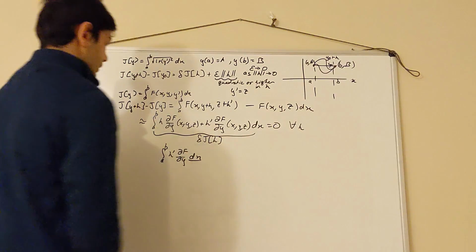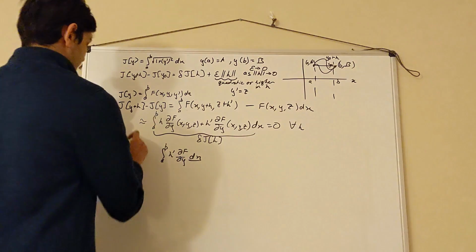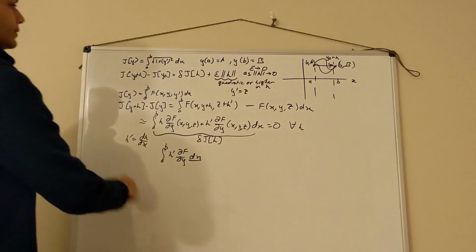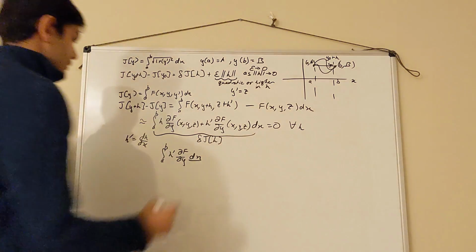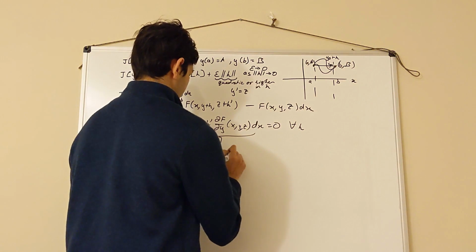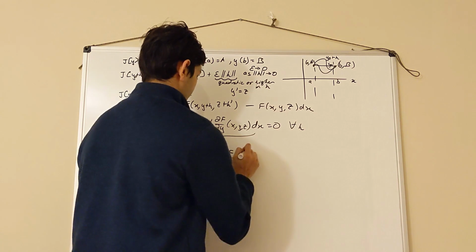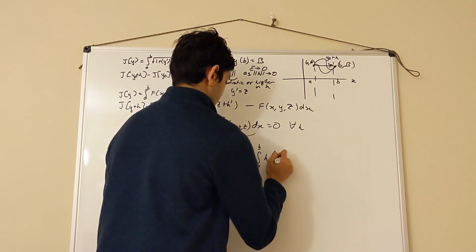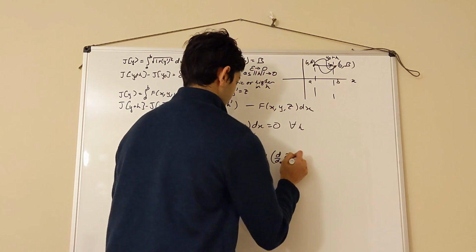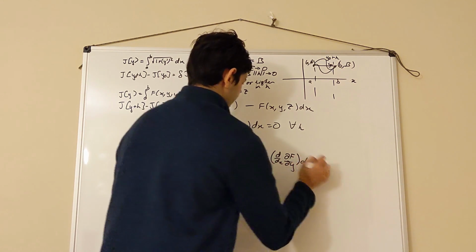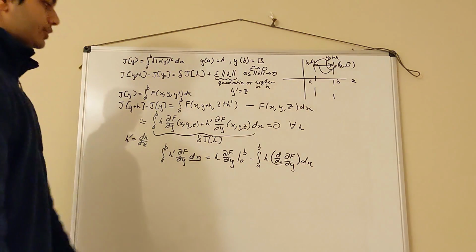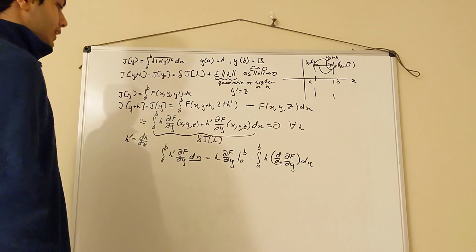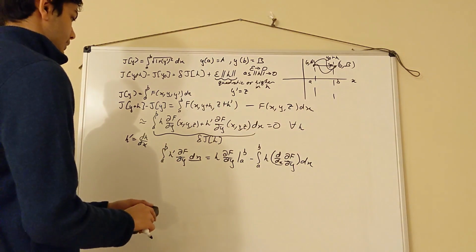So notice that we're integrating with respect to x, and here h prime is equal to dh/dx. Remember, h is just some function of x, as you have here. And so this is equal to h times partial f by partial y, evaluated from a to b, minus the integral from a to b of h times d/dx of partial f by partial y, dx. Now this is a total derivative, not a partial derivative, because we get it from integration by parts. So maybe I'll do some more examples about why that is.